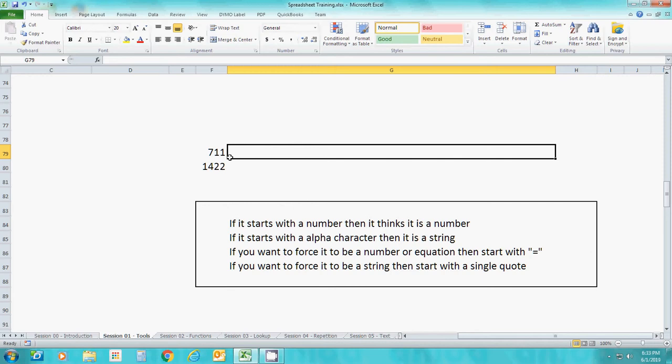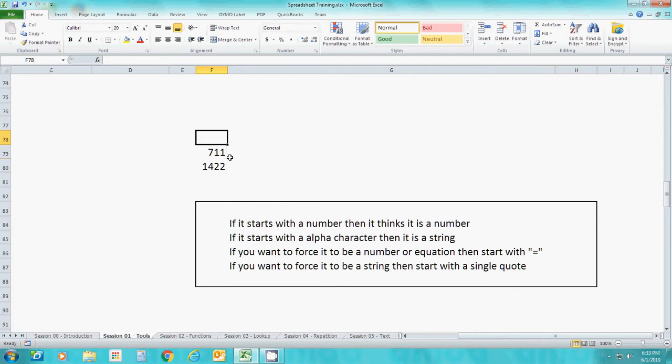If I want to force something to be a string or a formula, I could type the equal sign. You notice this right here? Notice how this started with an equal sign. I could have done the same thing. I could have said equal to times this. It would enter a formula.